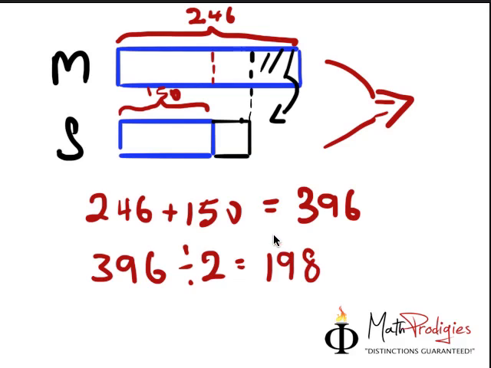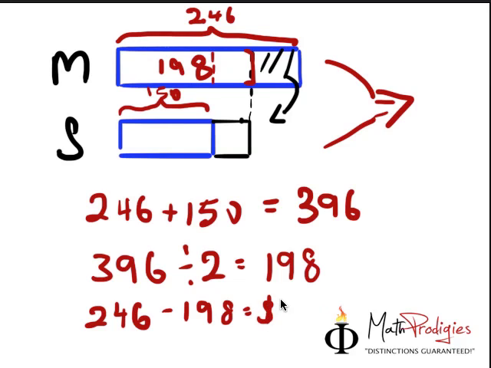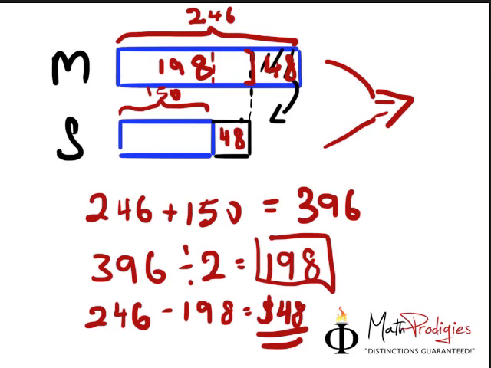So how much money must Mark give to Spencer? Now he has 246, but actually he's supposed to have only 198 if you want to make it equal. So we must just take 246 minus 198, and what you will get is $48. So if you remove $48, you should add it to Spencer's. So 150 plus 48 will still give me 198. So we are correct. The answer here is $48. And if you got that one right, high five to you, because you are a math prodigy.